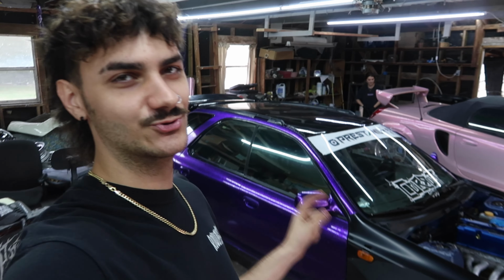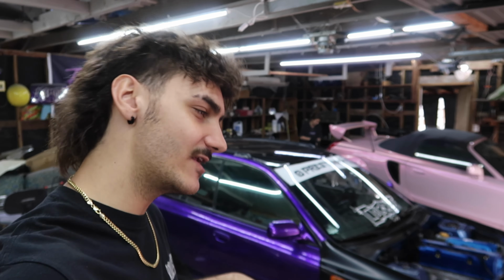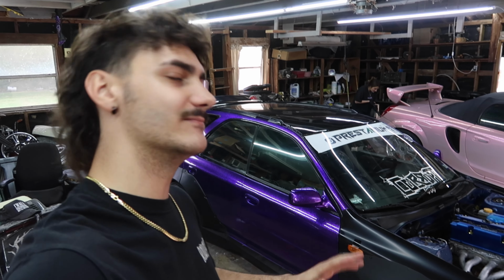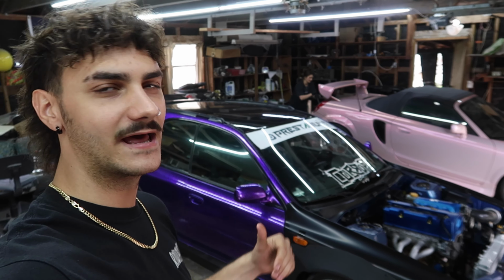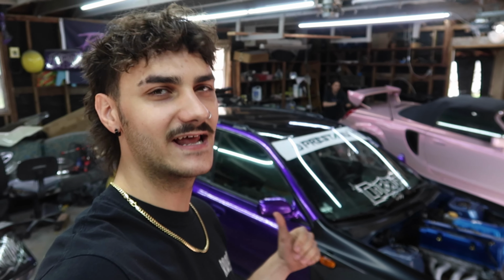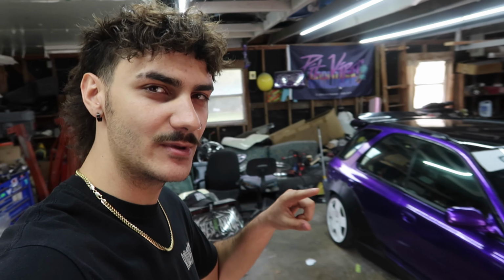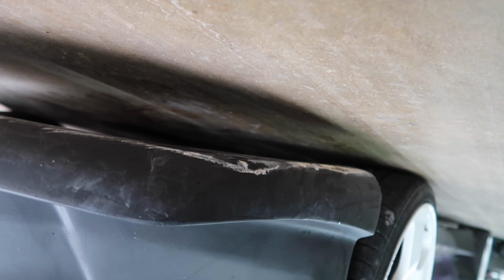Alright, well, I made it to the drift event and drove home without any issues. The Subaru did decent. I don't really know how to drift, and this car is not dialed in or anything. I'm still in the process of building it, but since the whole parking lot was rented out, I decided to test it out, and it was kind of interesting to finally slide this thing a little bit, although I did take some damage on my brand new body kit. Cracked the bumper there, which then hit right there. This little piece cracked. Obviously it's going to mess up the bottom of the bumper too.